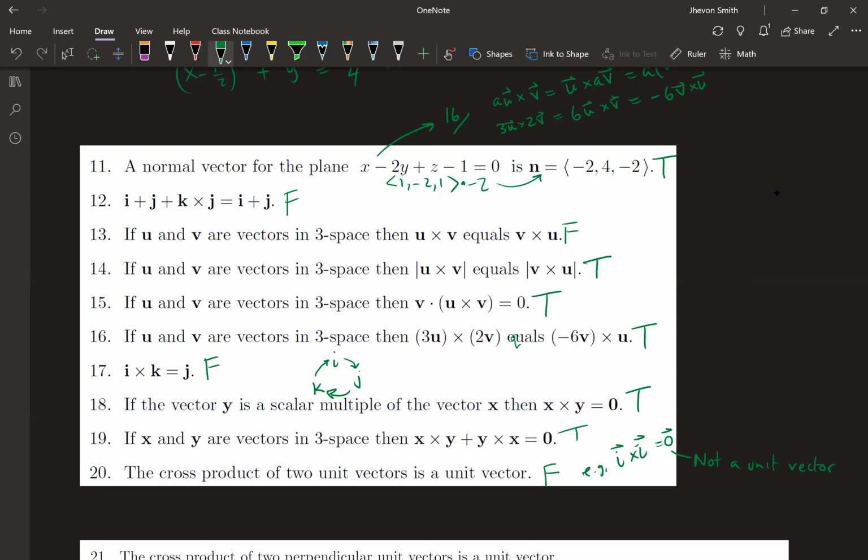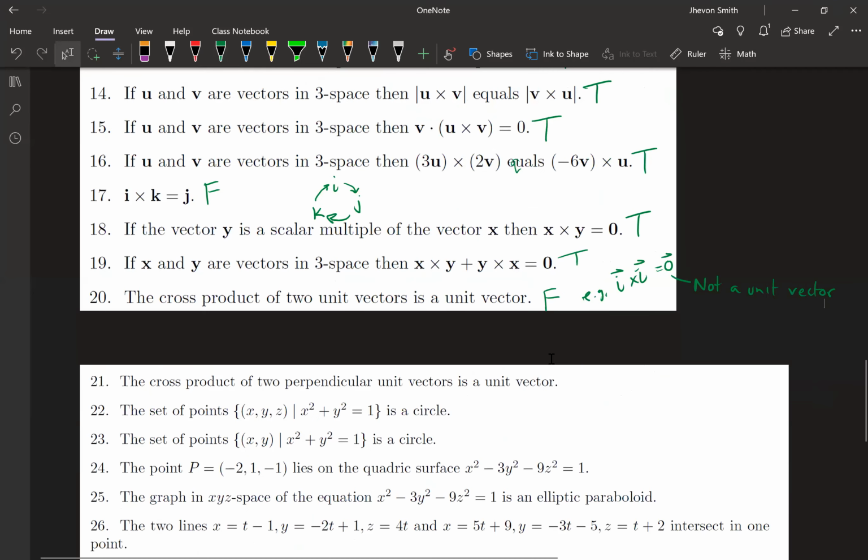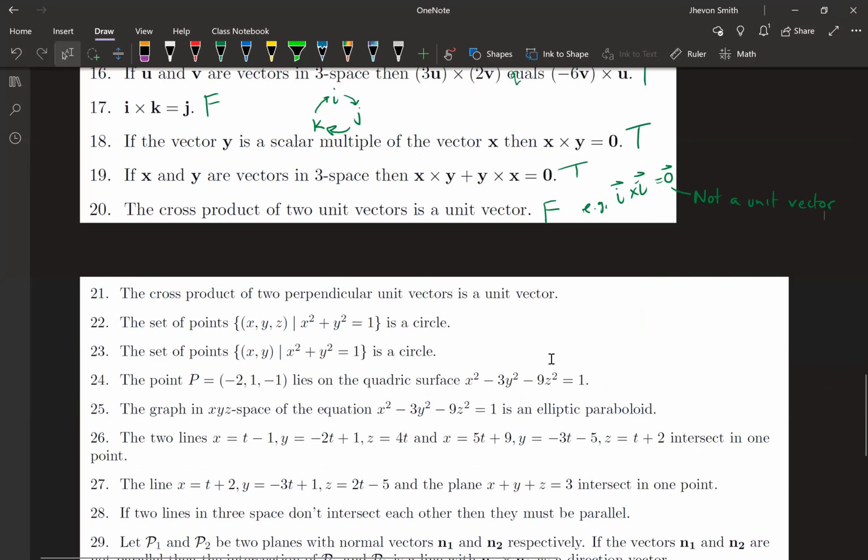If you take two parallel unit vectors, the cross product is going to be the 0 vector, which is not a unit vector. So the trick here is parallel. And I'm not all too sure if they're not parallel, it's always going to work out. We know that if the two unit vectors are orthogonal, then the cross product is actually a unit vector. But we don't know in general. I mean, it's not hard to figure out, but I don't know that off the top of my head.